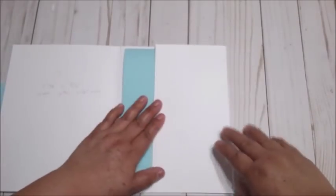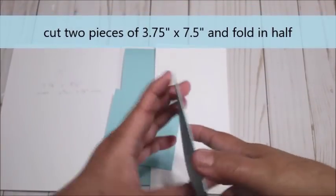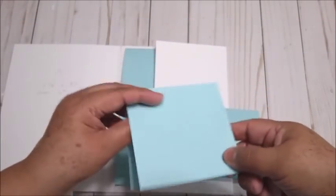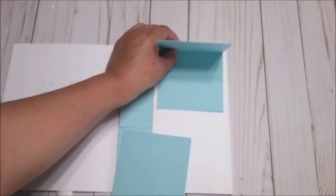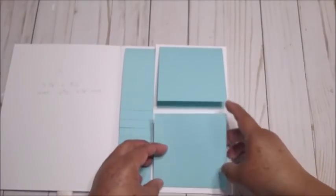And if you want, you can add another of this color right here, so it can be all blue, or you can add decoration for journaling or something at the bottom, okay? Then we close this one, and we have something for here, okay? For here, I made these 2 little flaps, and this one opens like this. Okay, so I made 2. And we are going to do one that opens like this, okay? And the other one will open like this.